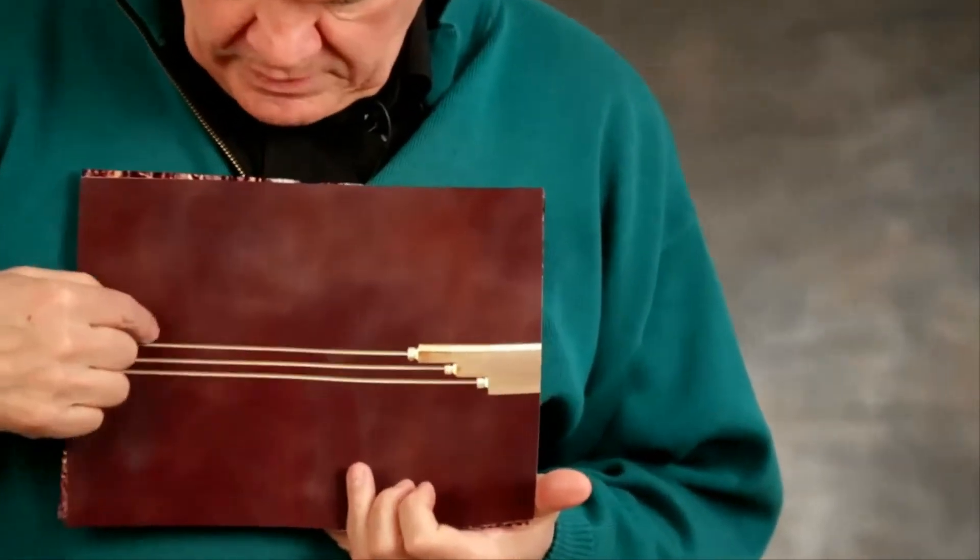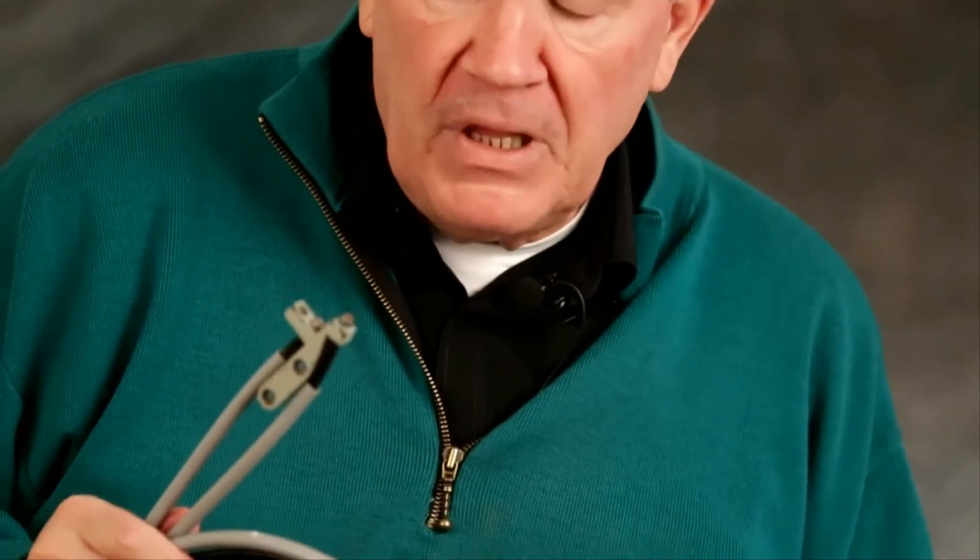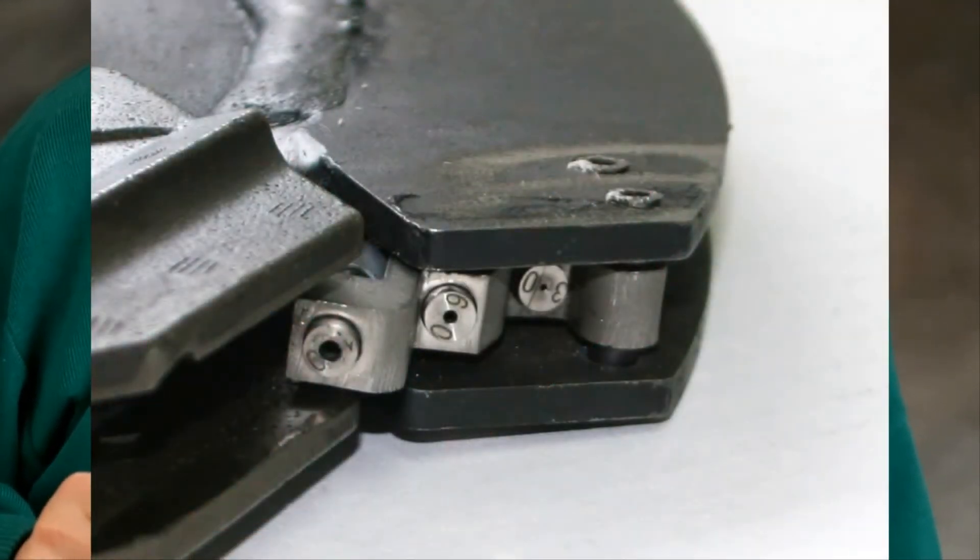The discoveries of triammonium polyphosphate, or TAPS, stretch over quite a history. Some of the first applications were not very successful because of the freezing lines of the ammonia. When we finally broke through with the technique, we moved the injection point so that the polyphosphate and the thiosulfate are actually injected first. This would be the stream of polyphosphate; this would be the stream of ammonia. It's accomplished with these high-pressure lines and orifices, which provide lots of back pressure — pressures can go up to 300 psi with the injection of anhydrous ammonia. That's very unique and unusual.